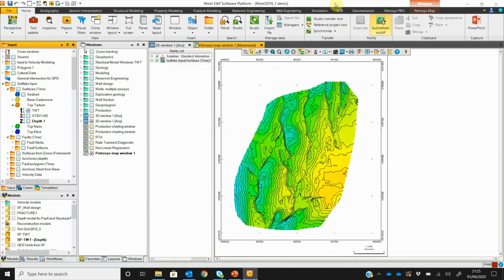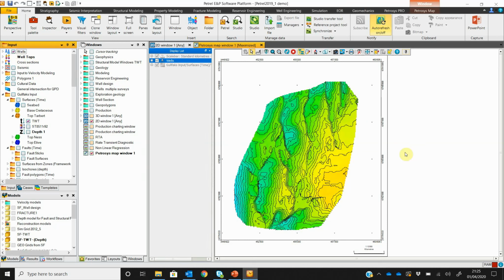So the first value proposition, really, the first reason for using this map window, is simply that it looks and feels like any other window within Petrel. So a really low learning curve, really easy to get to grips with. The next thing I'm going to do is look at how we define the area of interest of the map. And to do that, I'm going to display some wells. So I'll toggle these on.